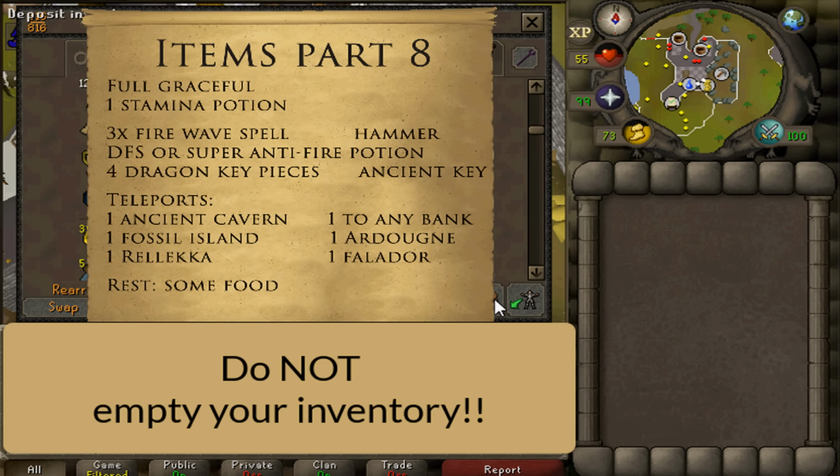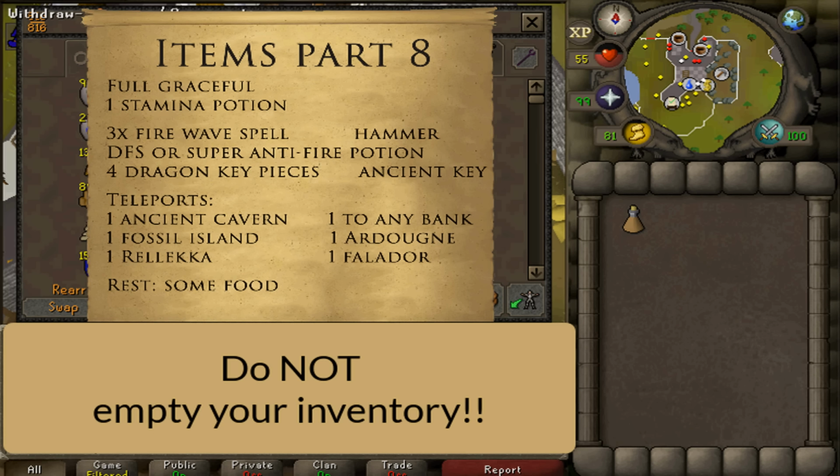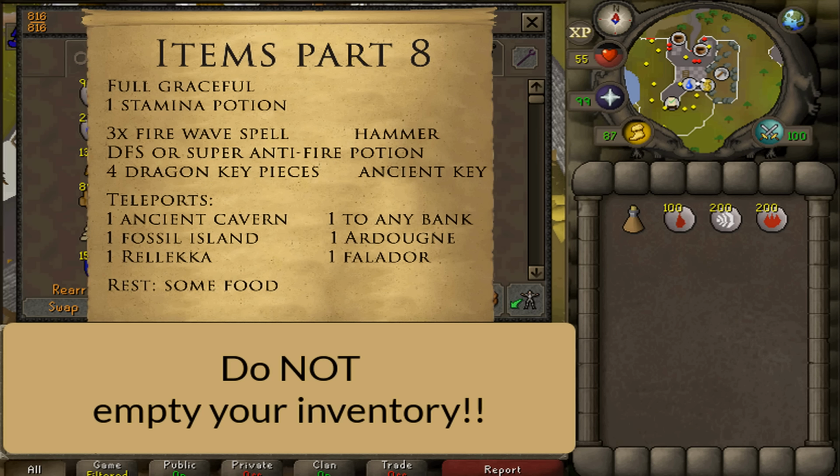What we will need is one stamina potion and a full graceful. Then we'll also need to have a couple of fire wave runes. Those are air, fire and blood. Then we'll also need to have a teleportation method to the Ancient Cavern. I will be using a games necklace charge. Then also a hammer. Something to protect yourself against dragonfire, so a DFS or a super antifire potion. And of course the dragon pieces, the ancient key as well.